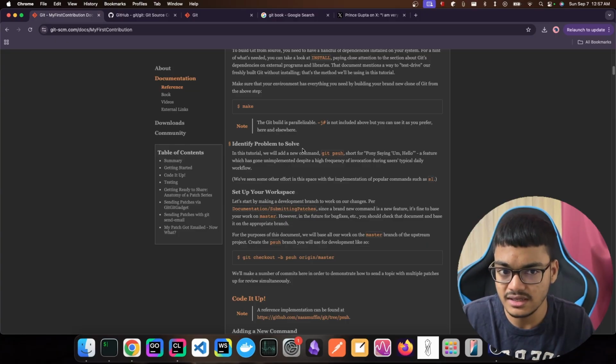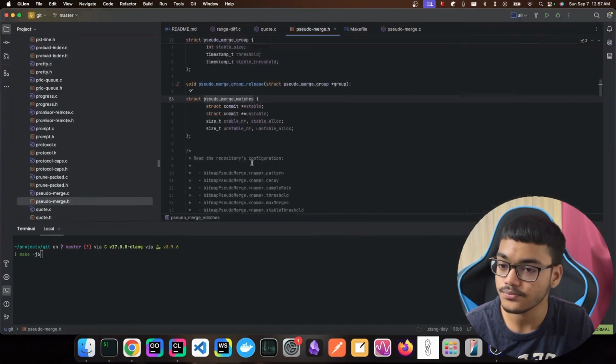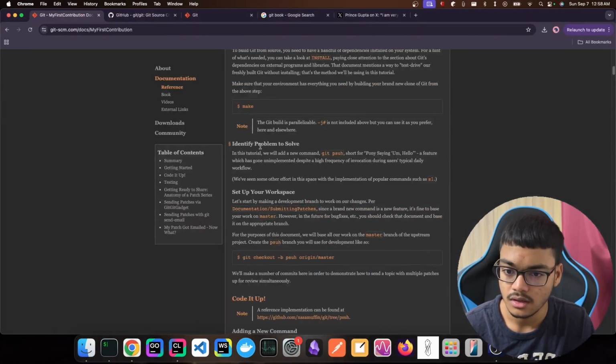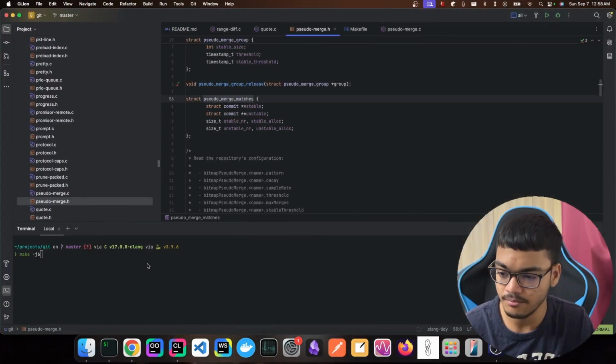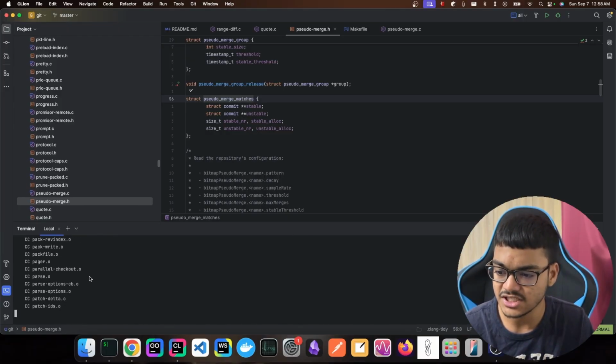But C, I somewhat understand, so it should be fine. Anyhow, as I was saying, CLion is amazing, and I opened it there, and I have made the project using make, just so that caching for the build is done if we need that.